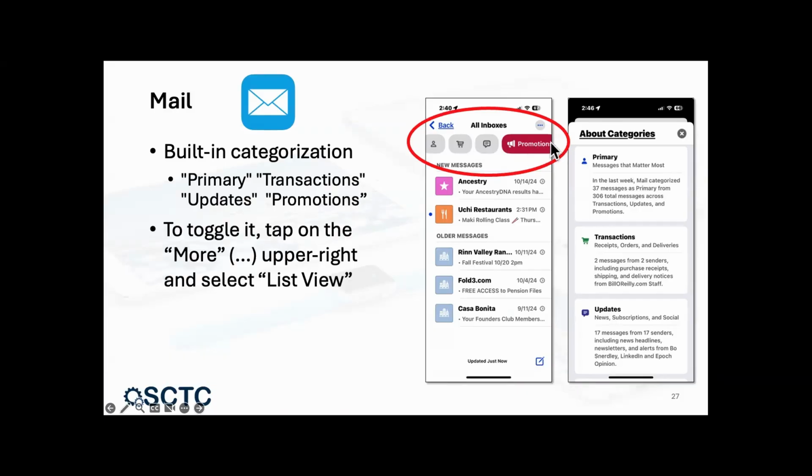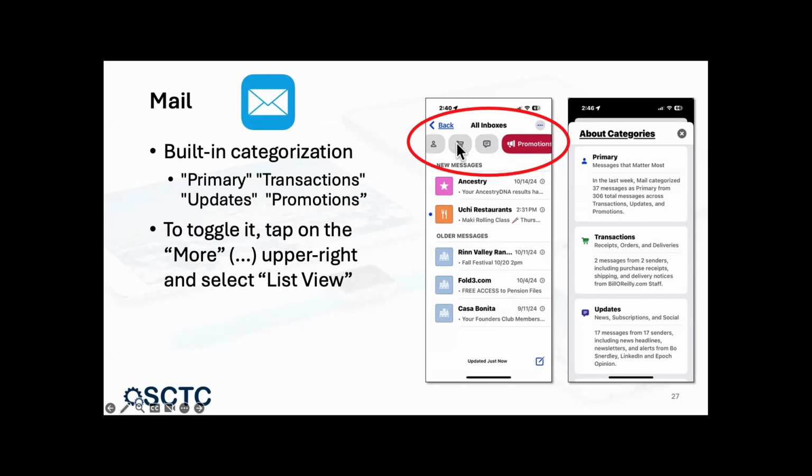Like you can see here, this is the promotions category, and sure enough, these are promotions: Ancestry, Yuki restaurants have a new rolling class, Fold 3 access if you're a genealogist, Casa Bonita.